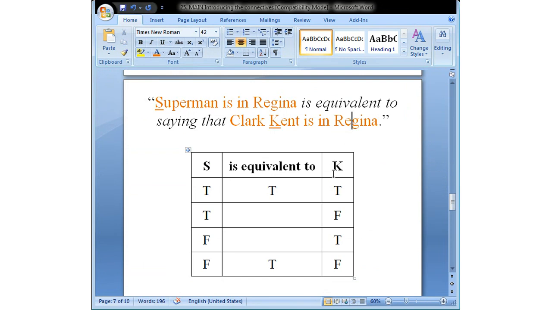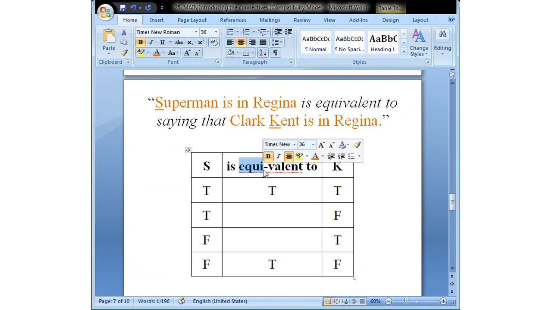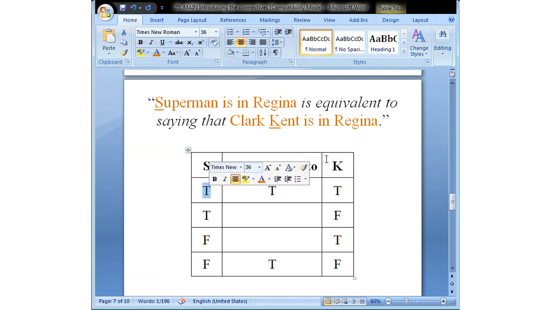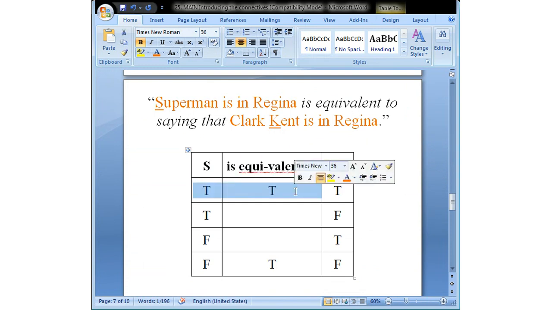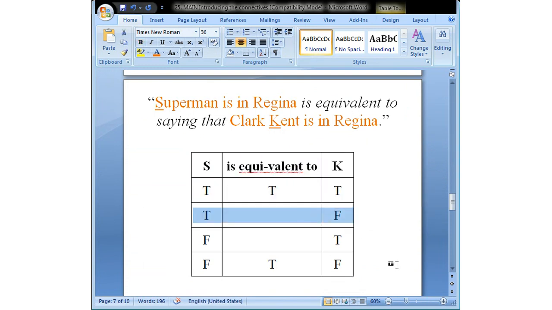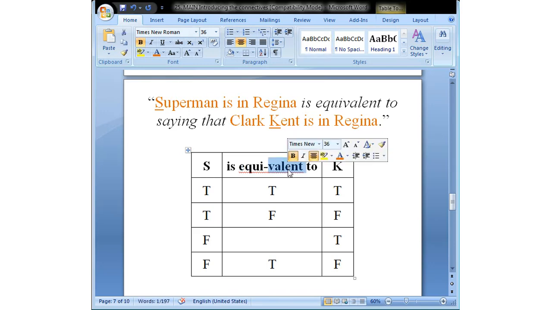These are atomic propositions. To say that they're equivalent just means that they're equivalent. Notice the word here. Equi means same. Valent is truth value. I talked about how these are truth values. Equi means same truth value. Well, have a look here. Are the truth values on either side same or different? They're different. So it's not equivalent. So we would say that the entire proposition is false. It's not the same truth values.